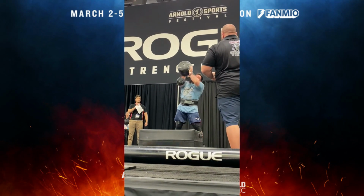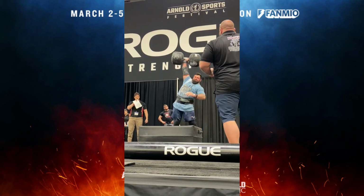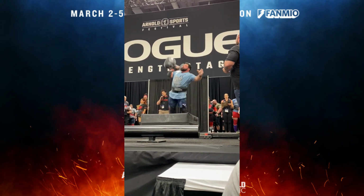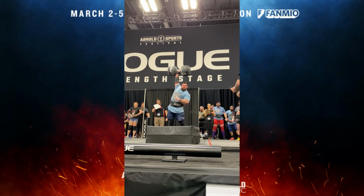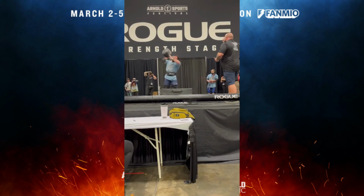So the dumbbell, day two, looking forward to this. I start my first dumbbell press, I think it was around 226, second one being 243. But the monster bell felt really good. Clean is always a little awkward, so I think this is my top one of 260 or 259. And then went for 276.